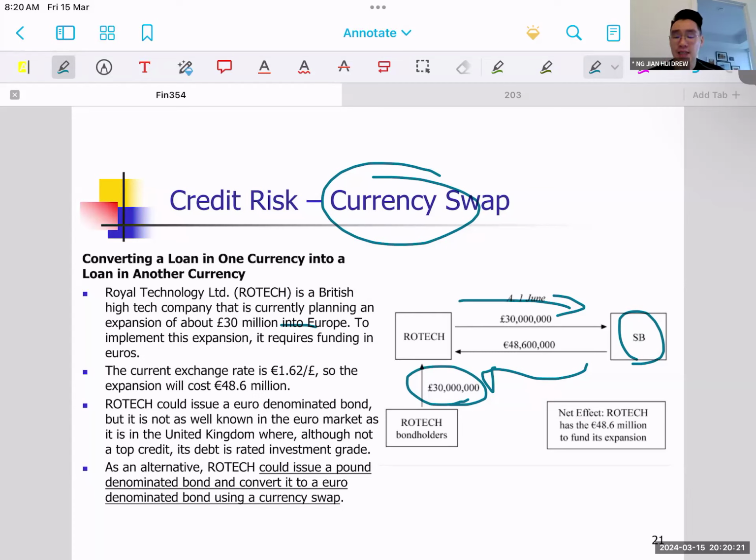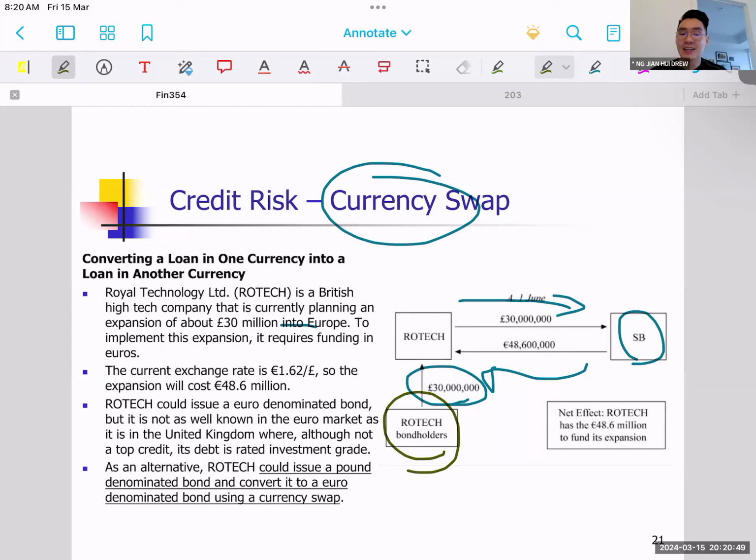Yeah, that's possible too. But one of the key things I want to highlight in why a currency swap is better is recall that whenever you're issuing a bond, you again have to return the money to your bond holders, right? So your swap has to close. When you close the swap position, you have to reverse what you did. And in a swap situation, as I think one of you mentioned, it is safer.